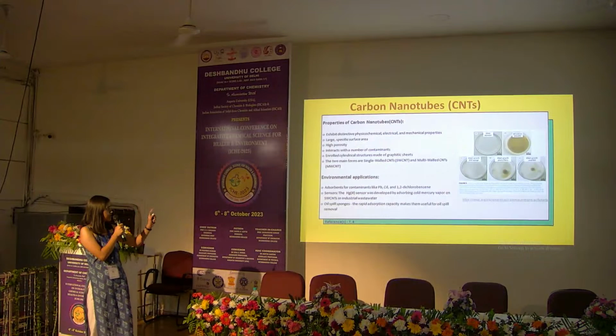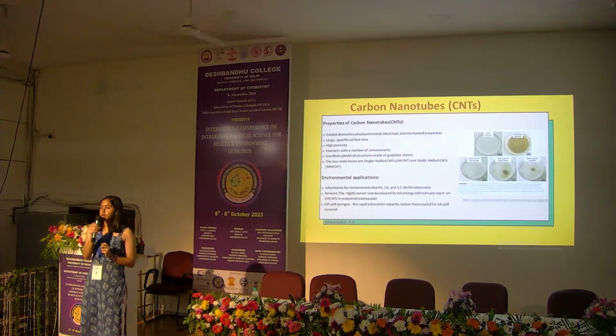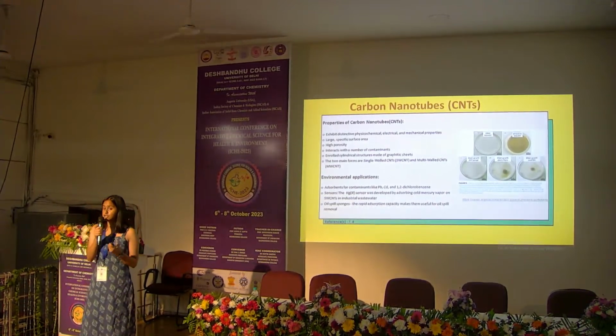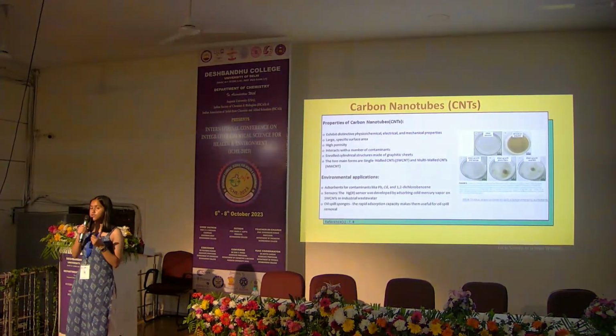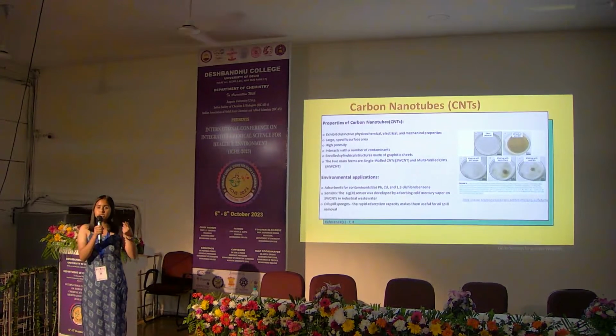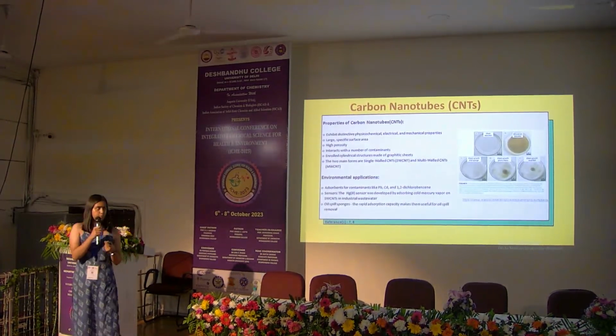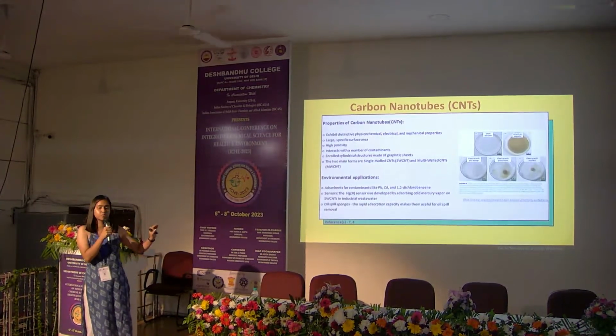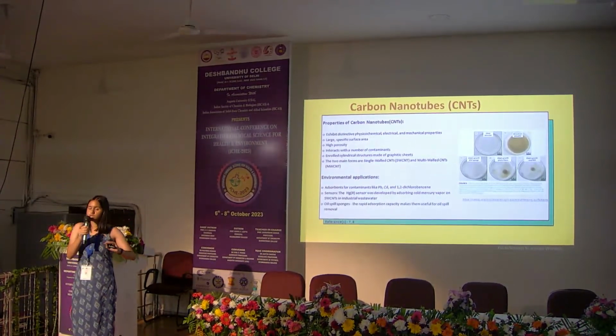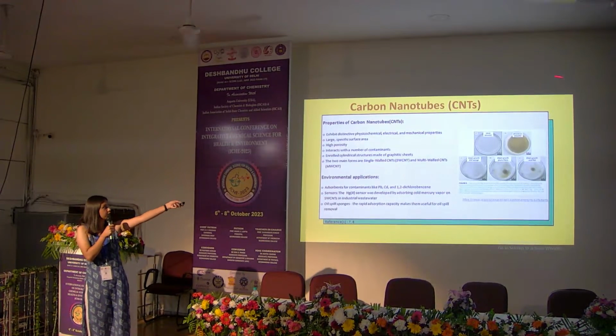Now, coming to their environmental applications, CNTs work as adsorbents. They help to absorb lead and cadmium, and they also work as sensors. They sense mercury in the industrial wastewater. They work as great oil spill sponges. They help to remove the oil spills from the seawater, and this has already been proven from the already existing data.